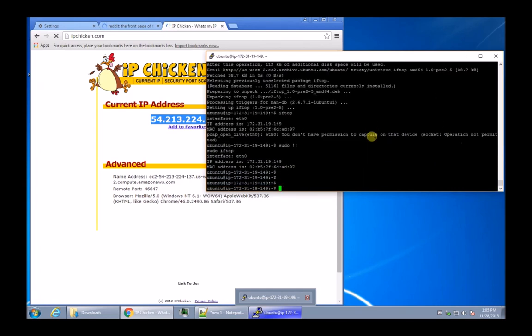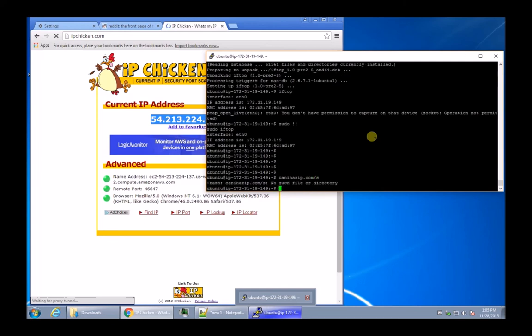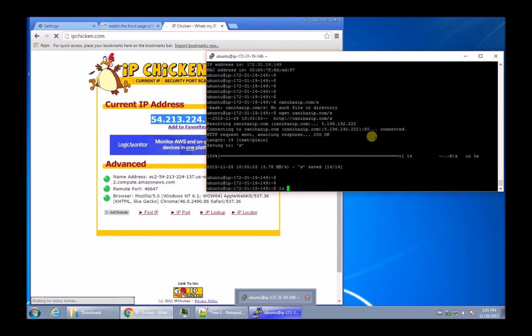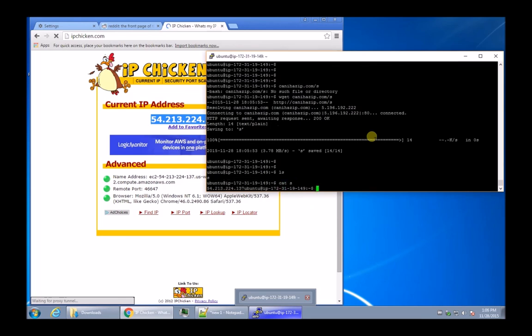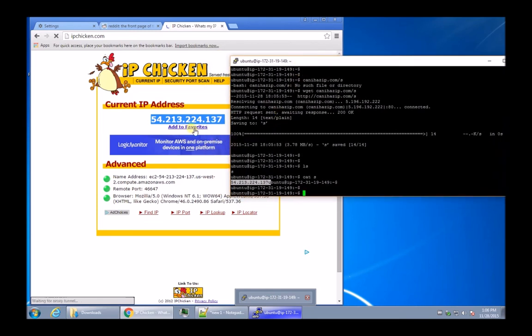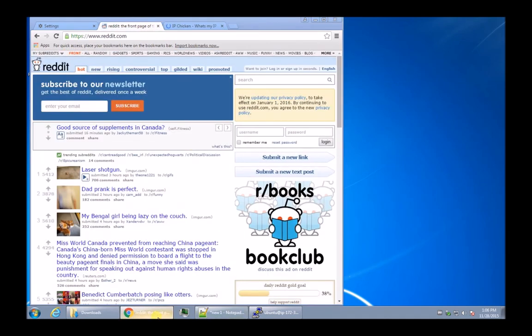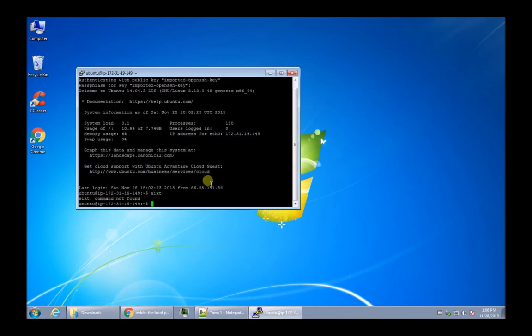Okay, we'll exit this, and we'll do wget of the IP site's s file. Okay. ls. We have a file called s, cat s, and you see here that our EC2 instance has an IP of this, and so does our browser within the VM. So we have proxied our connection. Okay, and just to verify, we can exit this.